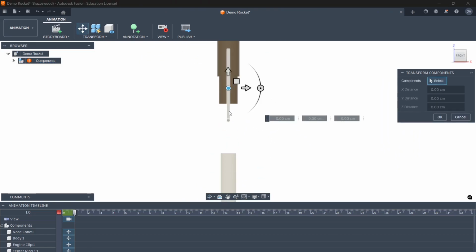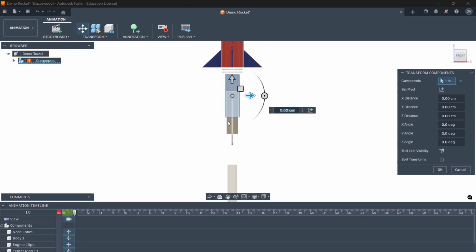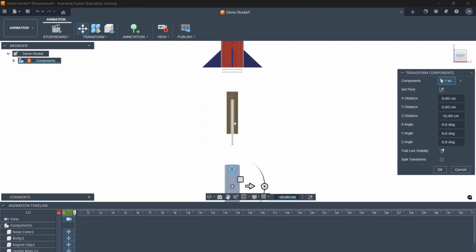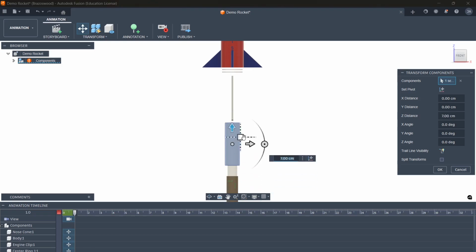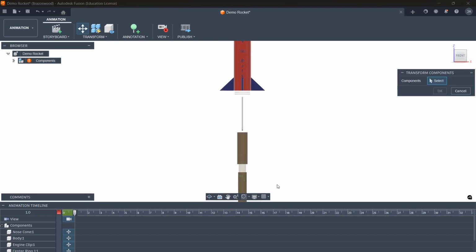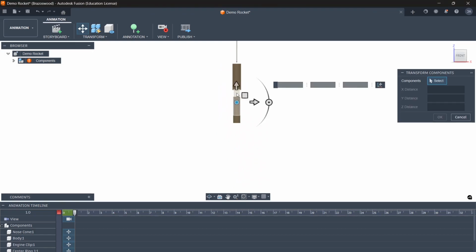And then the, actually, it should be clip then mount. Clip. And mount. And the engine case.